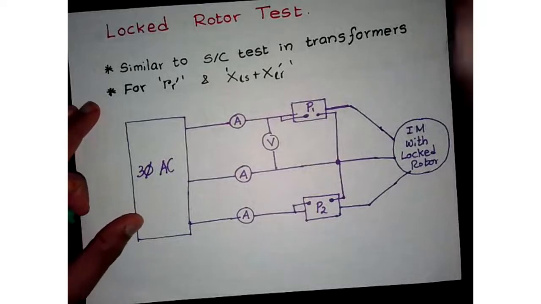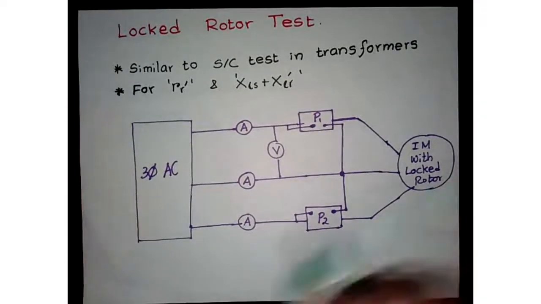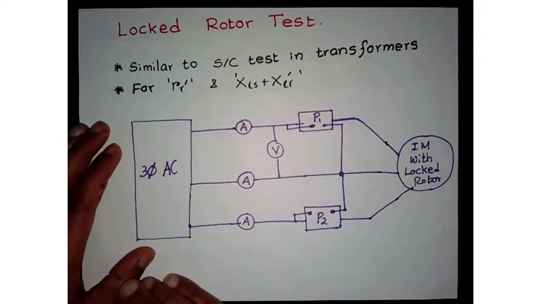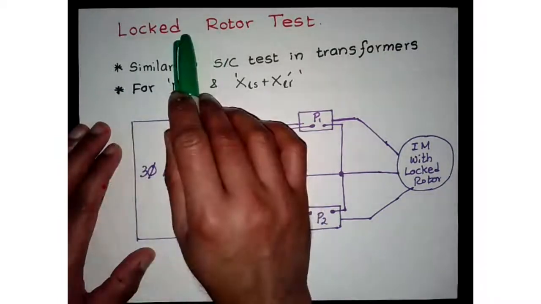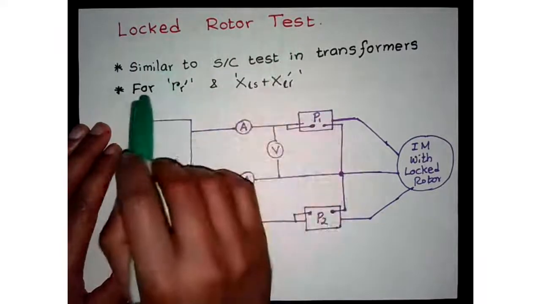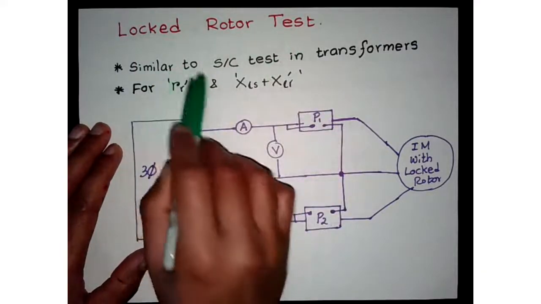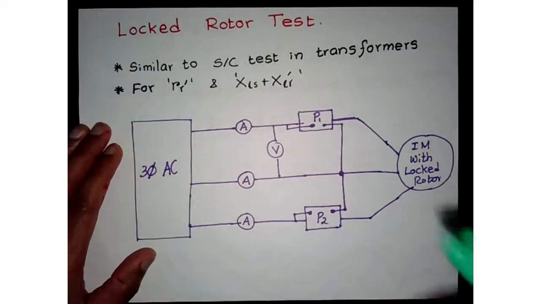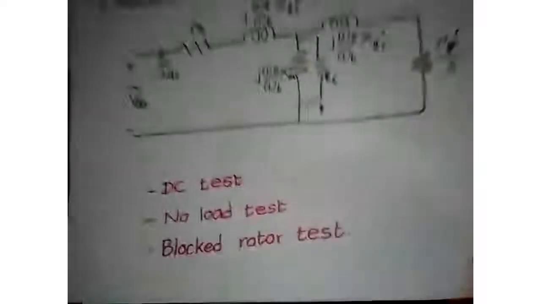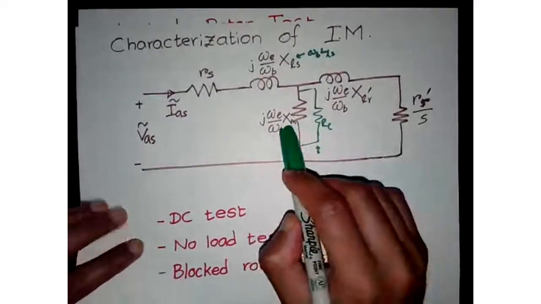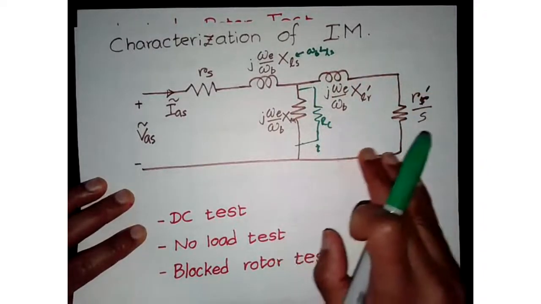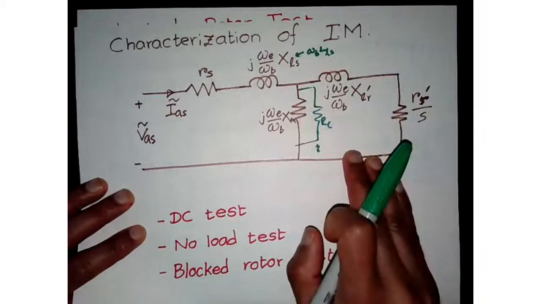All right, so going into the locked rotor test, right? Previously we looked at the no load test, which we focused on the magnetizing inductance and the leakage on the stator side. With the locked rotor or blocked rotor test, we are trying to obtain rotor side parameters. Okay, and then if you refer to this equation, now what happens is when you have the rotor locked, this circuit dominates.